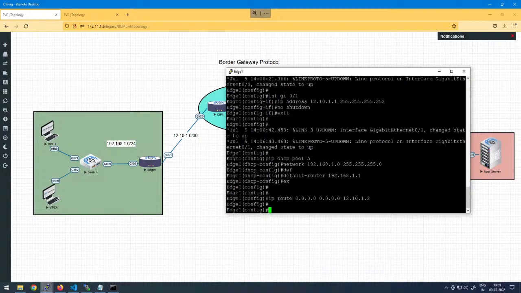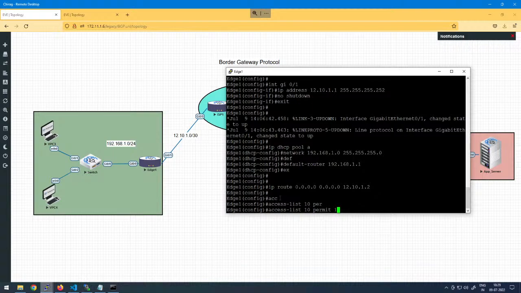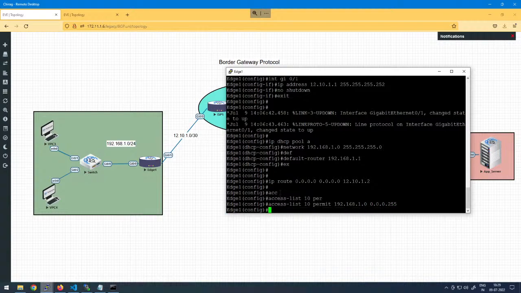After this, let's create an ACL for defining our private network. So we will say access-list 10, just a standard access list, and we are going to permit the network 192.168.1.0 with the wildcard mask 0.0.0.255.